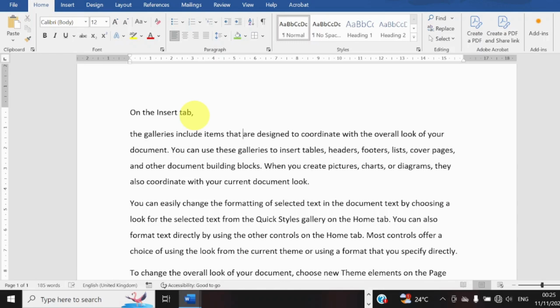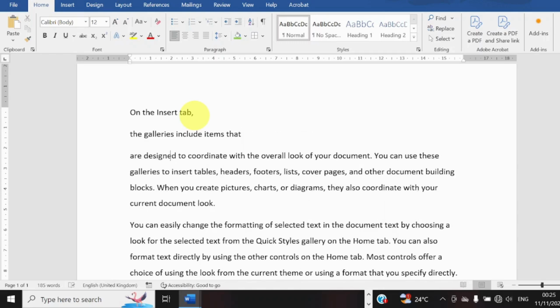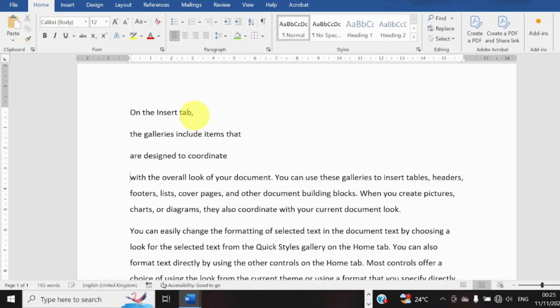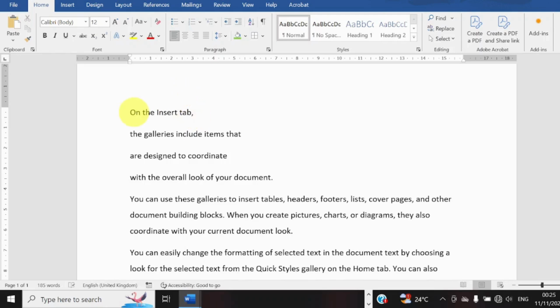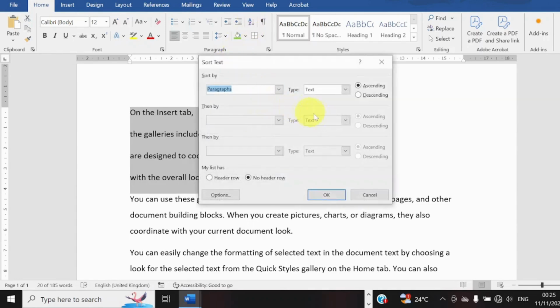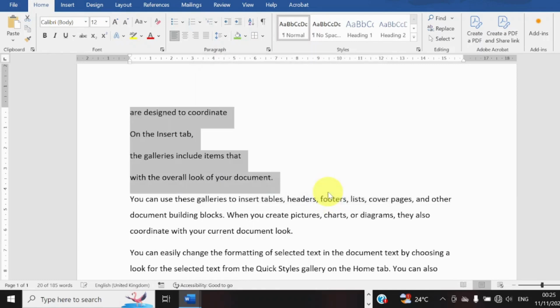If we have just this sentence that we've split and we want it to be arranged in ascending order, what you need to do is to highlight all of this. You click on this and it asks whether you want the paragraphs, the text, in ascending order. If you click on OK, you realize that this has changed.